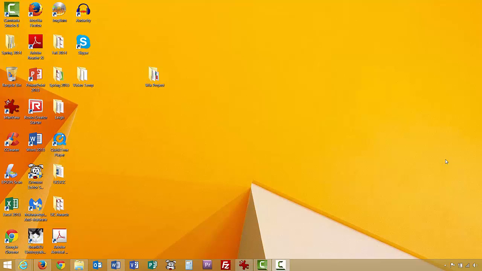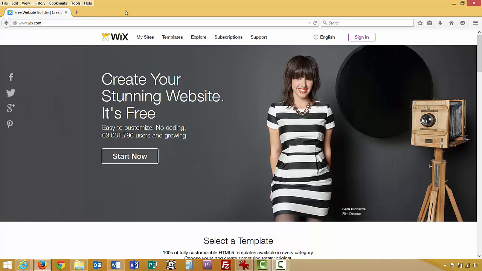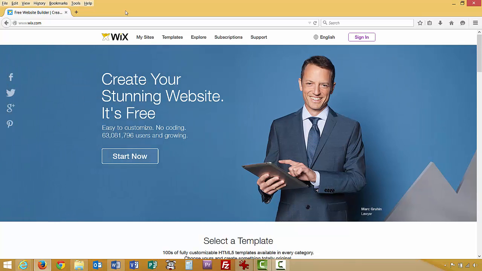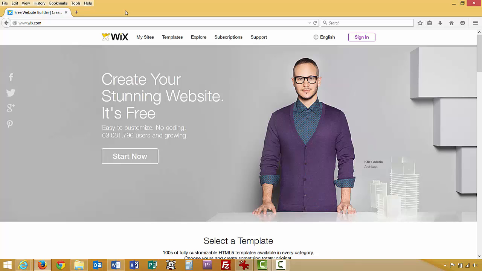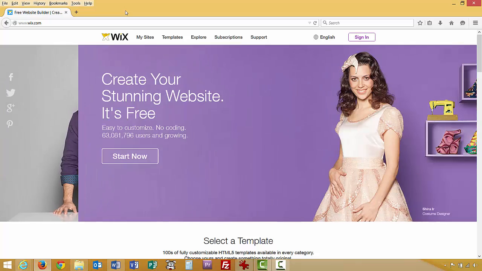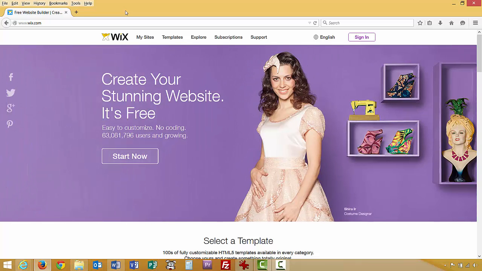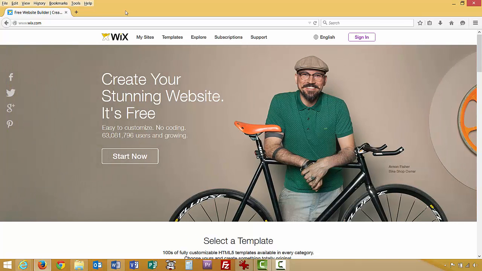So with that in mind, what we're going to do is use a really friendly website called Wix.com. I'm going to go ahead and open it up. I'll use the Firefox browser to do this, but you could use Internet Explorer or Chrome or Safari to do the same thing. I'm on a Windows computer, but you could also do this on an Apple or Linux computer, because this is all web-based. You're interacting with the Wix server, so how you connect to it doesn't really matter. Its server, its computer is doing the work for us.